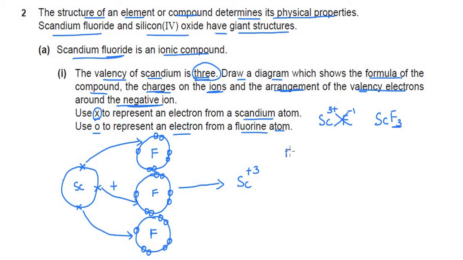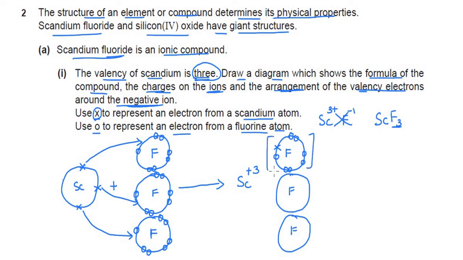We also need to show the valency electrons on the negative ion. So let's draw all the 3 fluorine atoms with the negative charge. The negative charge of each fluorine atom should be -1, as we know that it has gained 1 electron each. So let's draw the valency electrons for each of the fluorine with 7 electrons of its own and 1 cross representing the 1 electron from scandium, giving it the charge of -1.